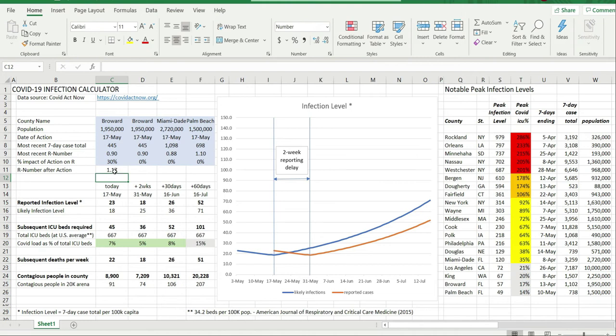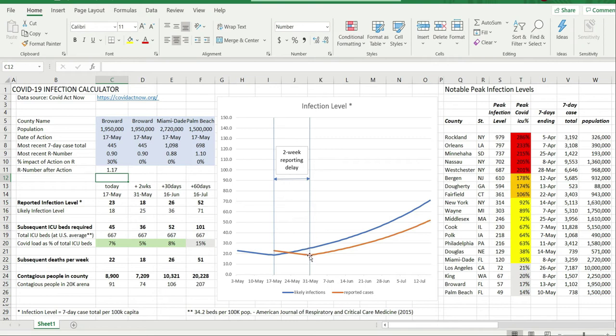And so when that happens, the infections, here we are May 17th, the infections immediately start going up because now the transmission rate is higher. There's more opportunity for infection. But what happens to the reported cases is they keep going down. So over the next 2 weeks, they're going down. We're thinking we're in good shape when in reality, the infections are growing on us. That's the negative effect of this 2 week delay.